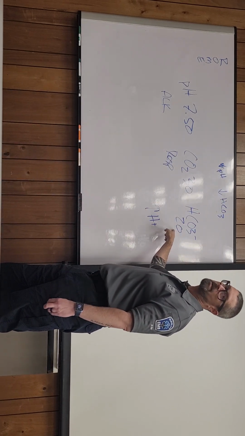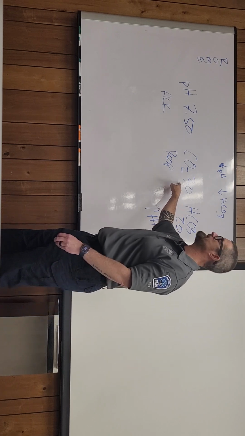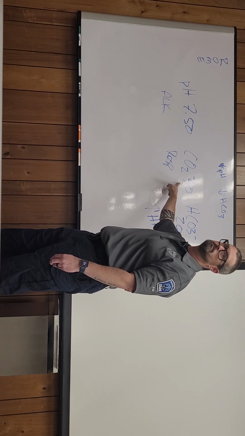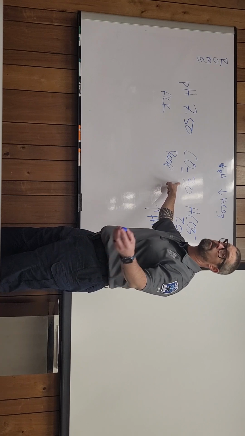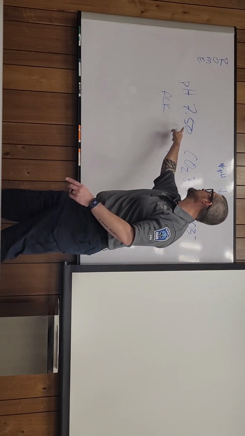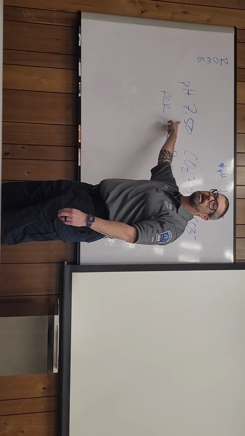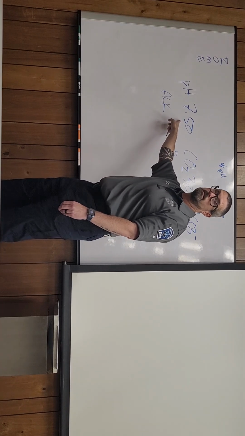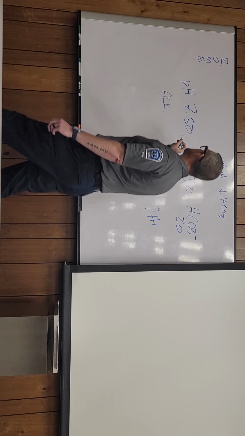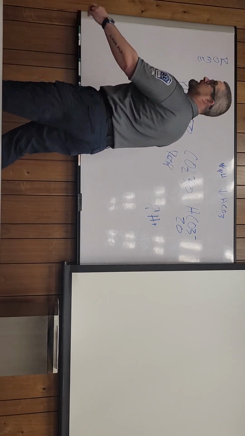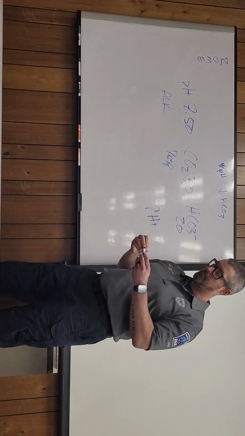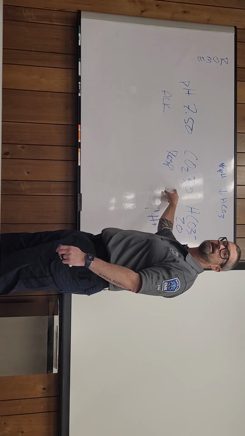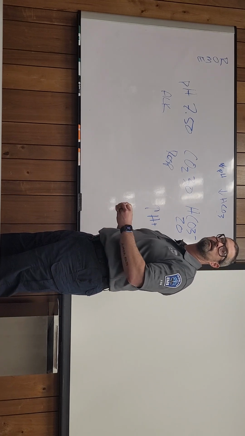If I'm compensating, what would my CO2 level be? That would be high. So it would be low, remember, because we're blowing too much out. But what would this number be? We're acidotic. Okay. So this would be low, right? So you have to figure out the steps: is it acidotic or alkalotic? And then you have to look at these numbers. If it's acidotic. So I guess sometimes I get mixed up.